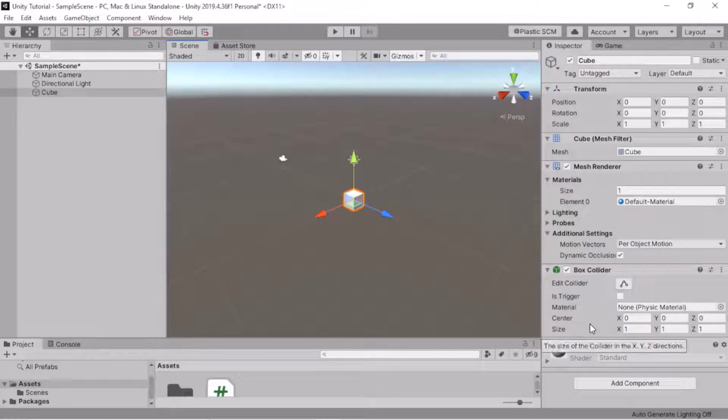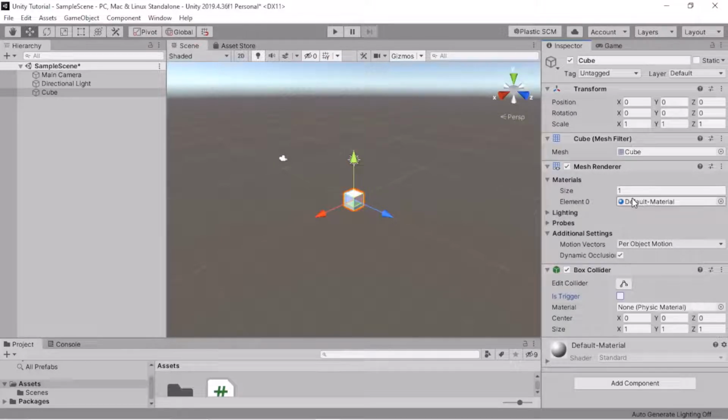For example, game object cube has a component Box Collider, which can be used to detect collisions happening to our cube. When the game runs in real time, we can use it, for example, to detect whether the cube has collided with other game objects or not. We can then use it to drive the required behavior to our game. Every component has different properties which can be assigned values. So, let's say for this component, Mesh Renderer, we can assign a different material to the cube changing its look.